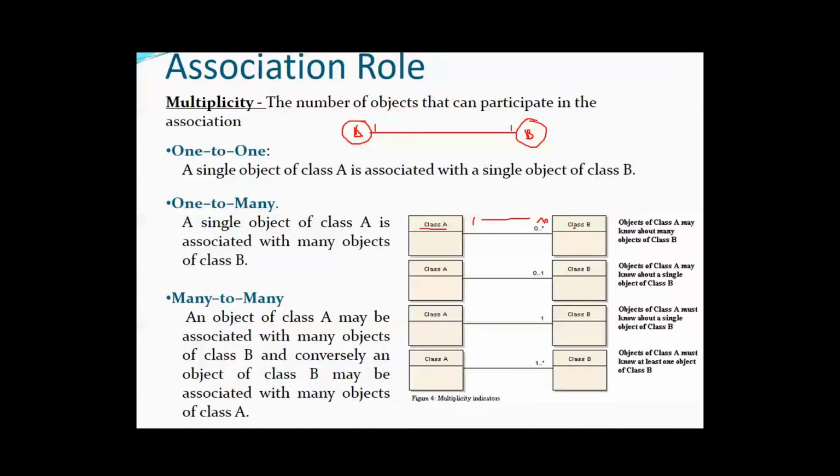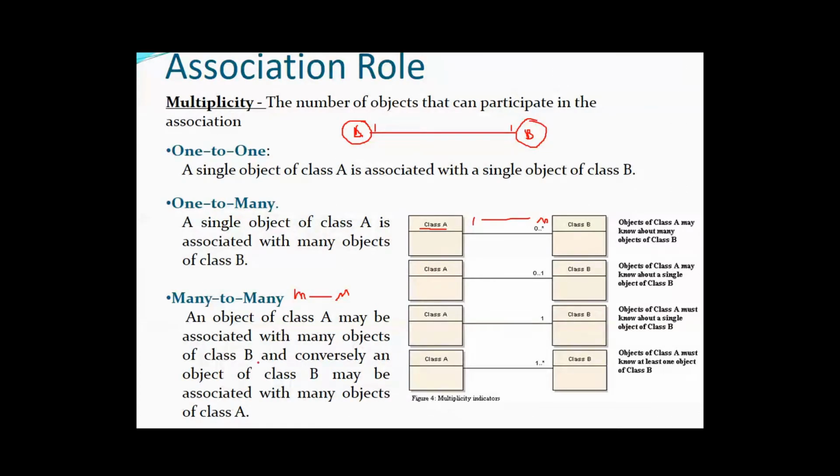One object from A is associated with many objects from B. That means a single object is associated with more than one object. Many to many is many objects associated with many objects. So it's represented as M to M.